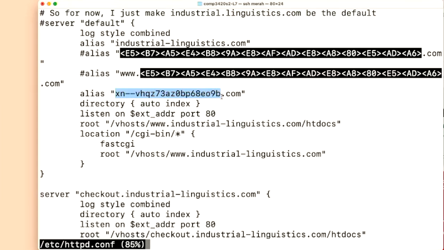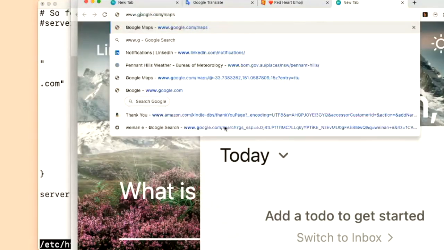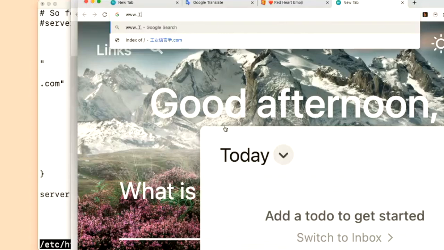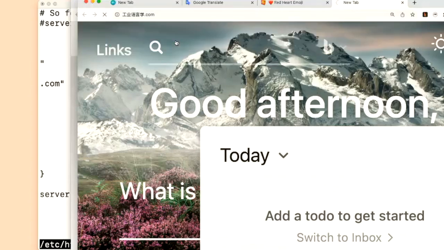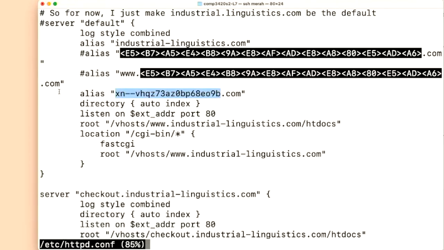That's what you put in the web server config. The web browser sends in ASCII. I'm going to xn-VHQ whatever. The user typed into the web browser, hey, I need to go to www. So it works same as the IP address? Sorry? So it works same as like the IP address, like it's transferring it to other things? Like the IP address? Yeah, a bit like that, yeah.